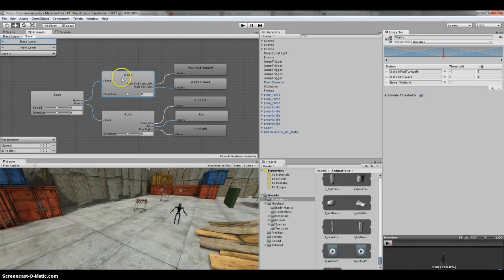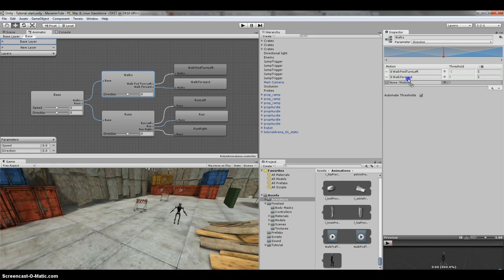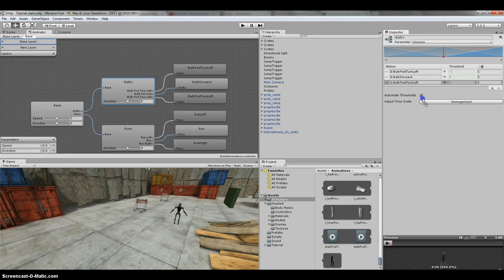So like I could choose a walk animation and add a new motion field which takes the animation clip or a new blend tree like this. I use a new motion, but I already have this one, so I take it off, and I could take this walk animation and add it to it. No, wrong animation.